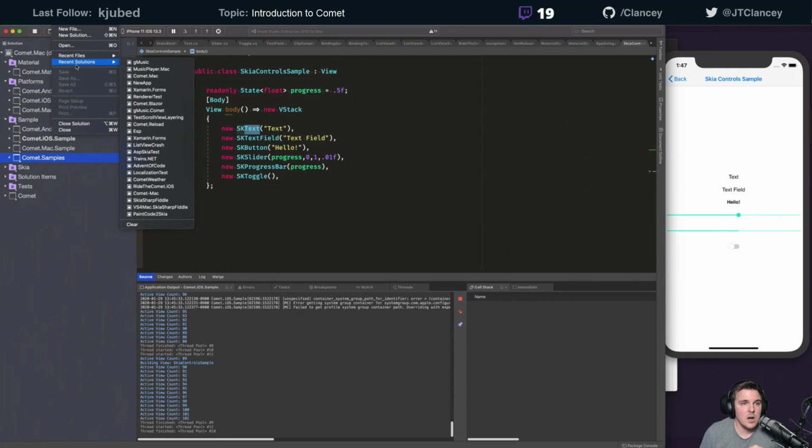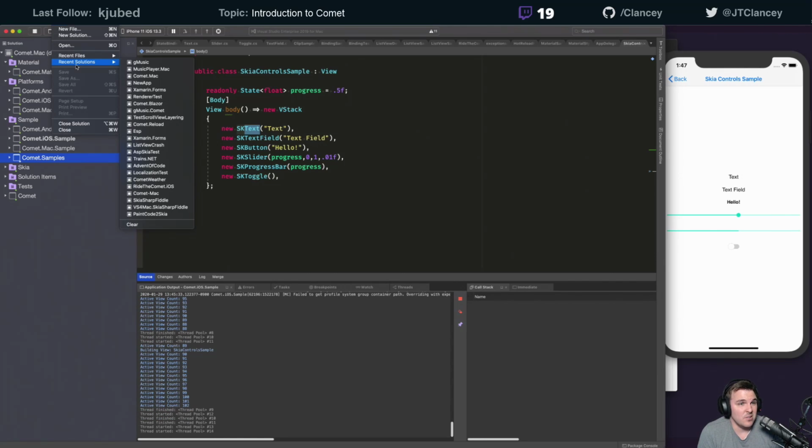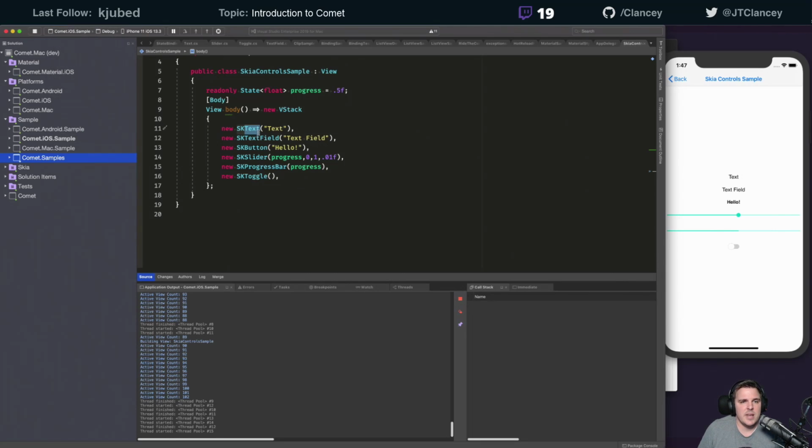So a lot of the things that you do on platform and on idiom are styles. That's the main place I do it. You don't normally swap out what the views are going to be or things like that. And so using the styles will take care of that, because of font sizes. You want a different font size on iOS than you do on Android, or colors. So a lot of those you're just going to take care of via those extensions or however those work. So right now, I would do most of that via styles.